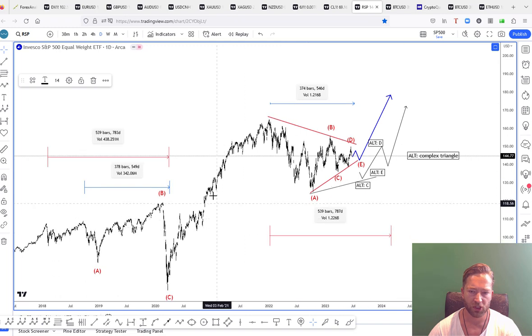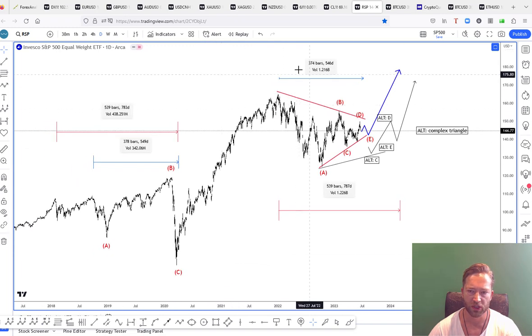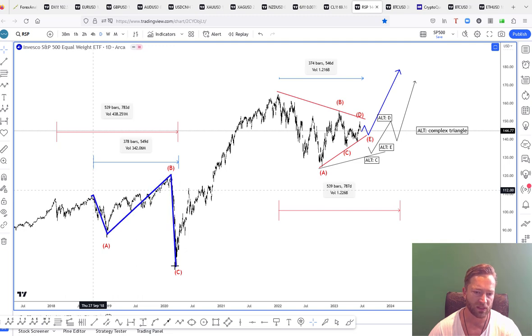Also, check out here the comparison of this current correction in time compared to the one that we saw from 2018 to 2020. That was a new all-time high, and then we had this ABC flat correction. That's, by the way, a daily chart, and it took 378 days to unfold. Currently you can see that we are approaching this figure, this time length, very similarly. So again, it could be very interesting that wave E is probably really in play, because as I said, it can be the final leg of a higher degree structure of this triangle.